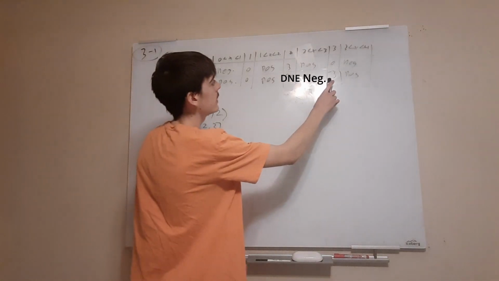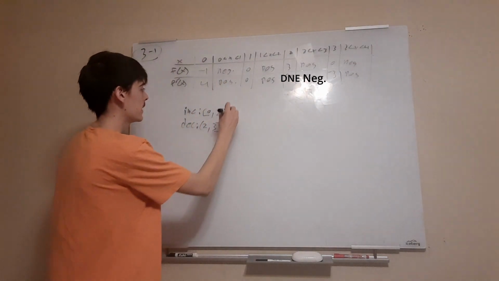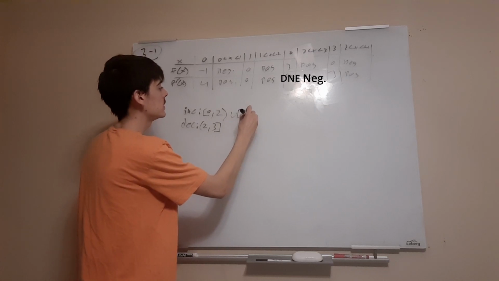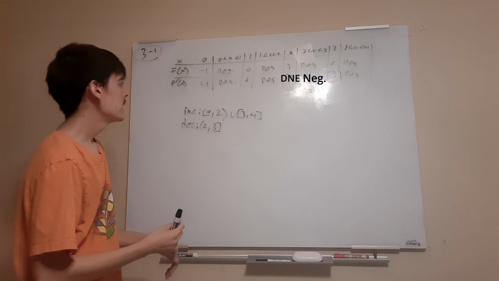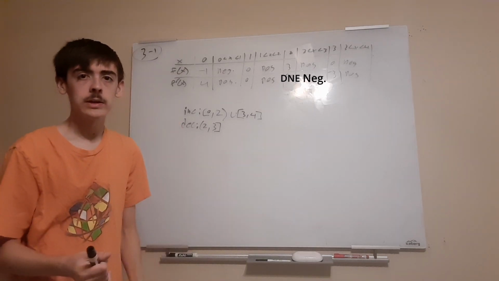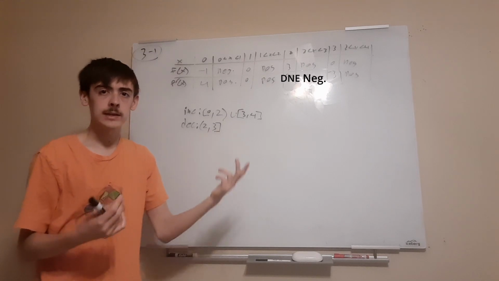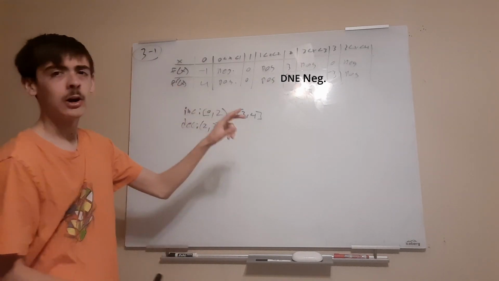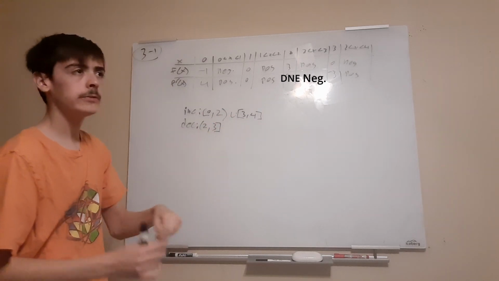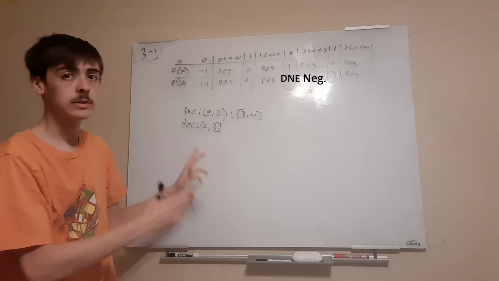And if we check right after 3, it's going to be positive again. So the interval from 3 to 4 will be an increasing part of the interval. So it's the same thing we've been doing: if f prime is negative, it's decreasing f of x, and if f prime is positive, it's increasing f of x. It's just a bit harder to see on the table, but if you have that concept down, you should be able to figure it out. This is just the way it works.